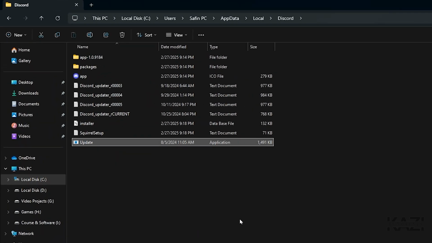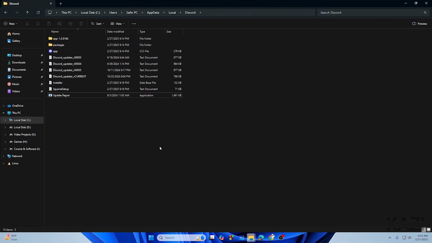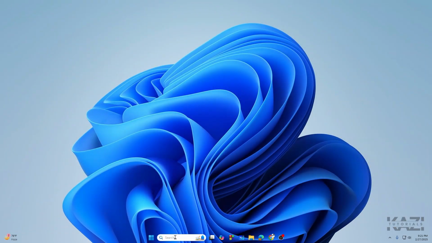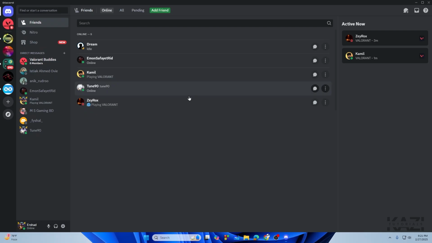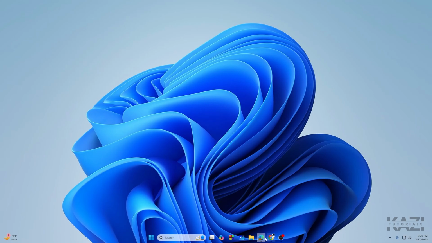So you need to rename this file like Update-repair, like this, and then hit enter. Now if you just open Discord, then as you can see, we got Discord and it is correctly working. All right, so this could be it.